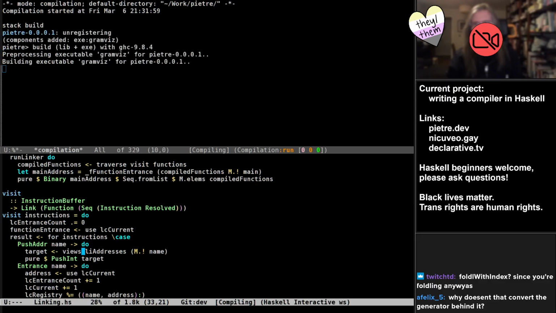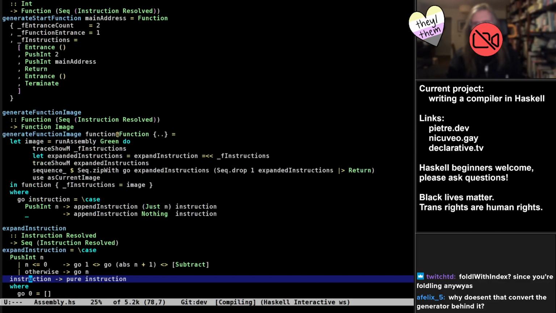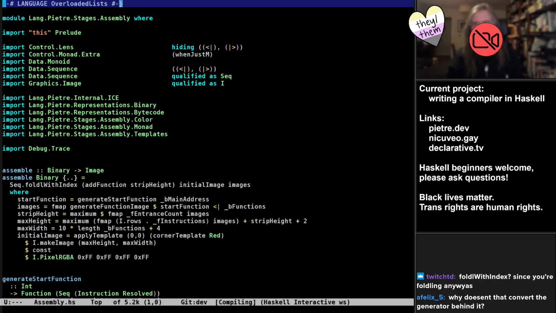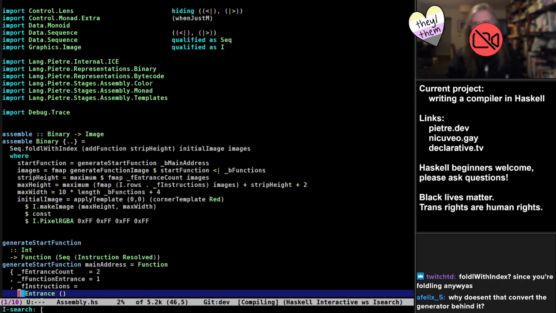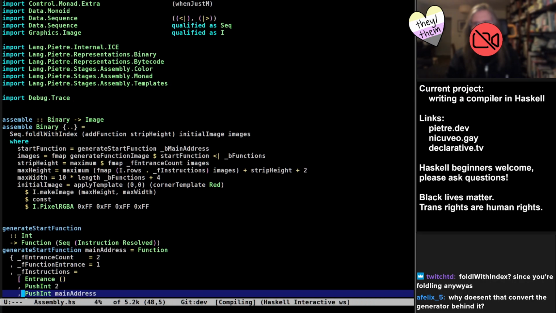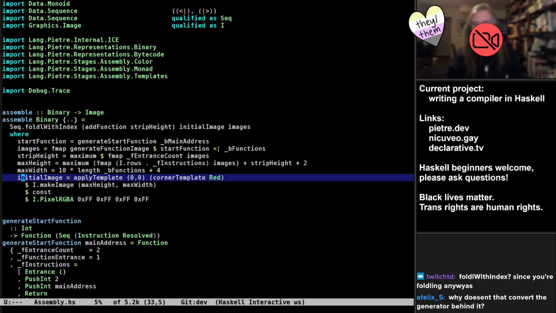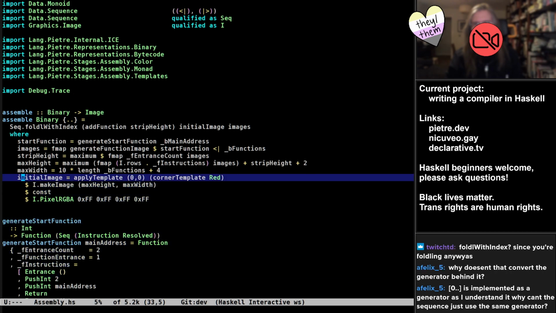So I'm not sure what generator you meant being converted. Let me look at any other. Do I have any other list literal in there? Oh, that's just a matter of representation. The way lists are represented, it is trivial for them to be represented. They're not using a generator under the hood. They're just using unevaluated data.